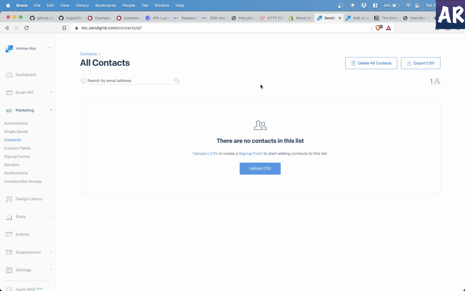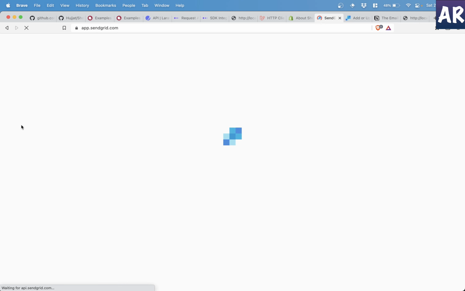from my contact list. So yes, that's how the entire flow works in terms of a user getting added to my subscriber list, him or her verifying his email, and then getting added into my Sendgrid's contact list and getting a drip email confirming that he or she has been added to my list, right? So that's about it.